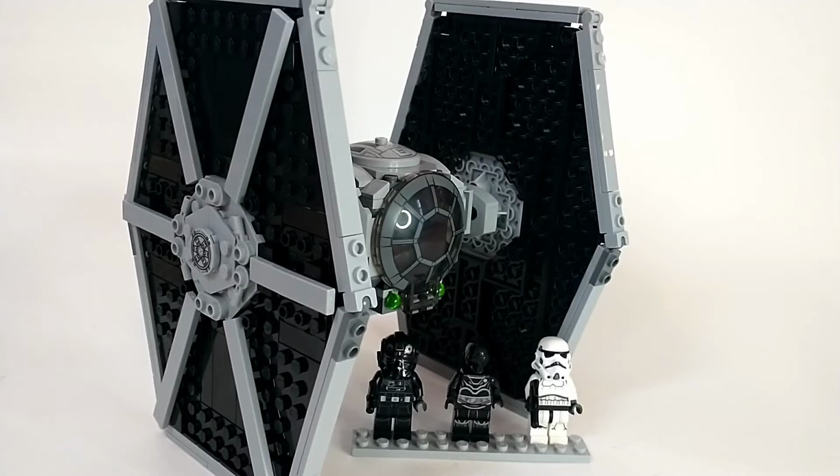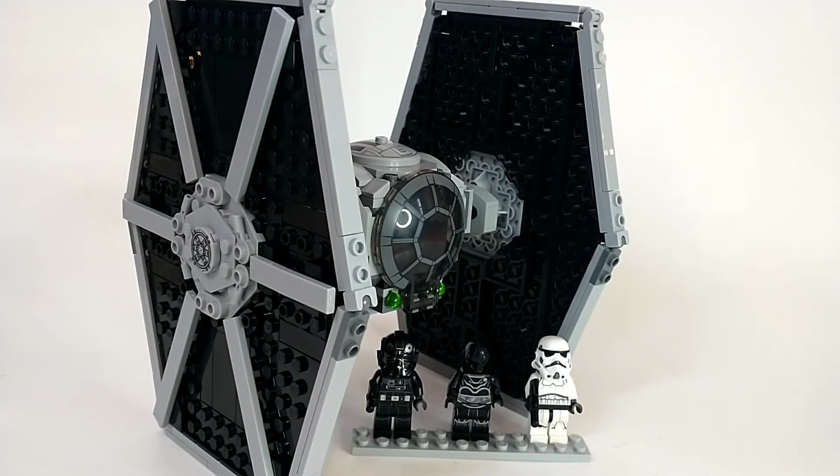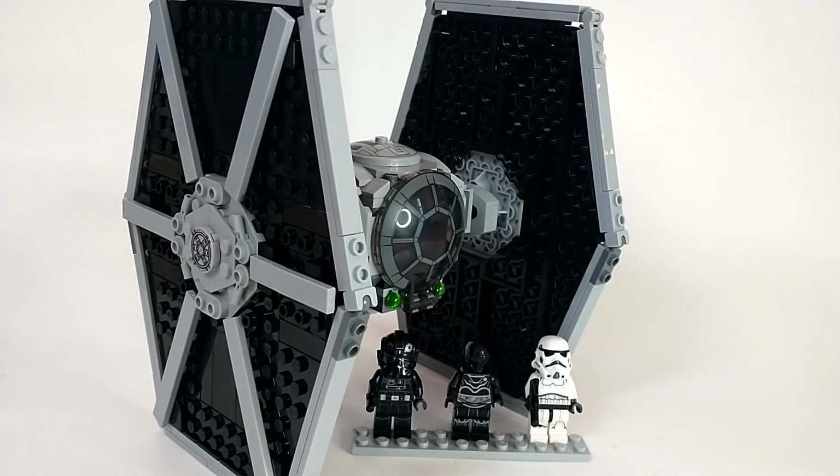I know it has some pretty glaring flaws, I would say. I do not like the look of that. I don't understand why LEGO couldn't have made that in light gray. It just looks very, very off. The cockpit is very lacking, I would say. There's hardly anything going on, and a lot of stuff tends to get bent out of shape like that, and these tend to accidentally go off. It's not the greatest set ever, but you have to go into that knowing that it isn't.